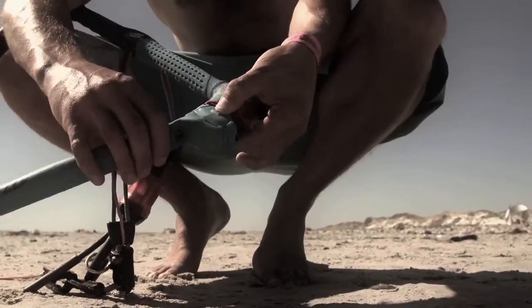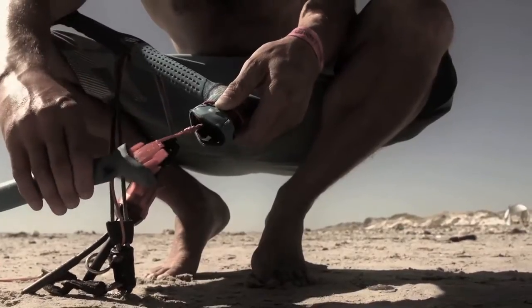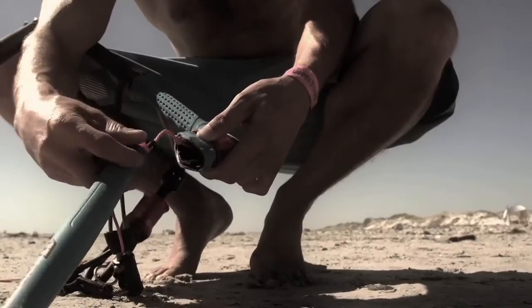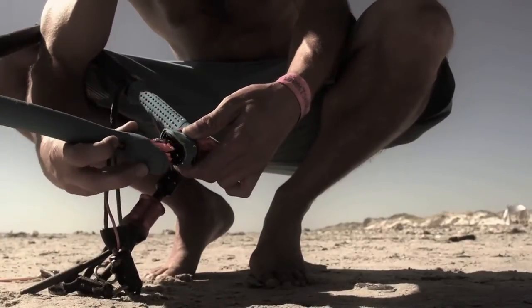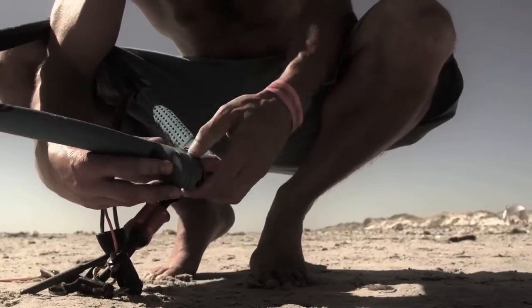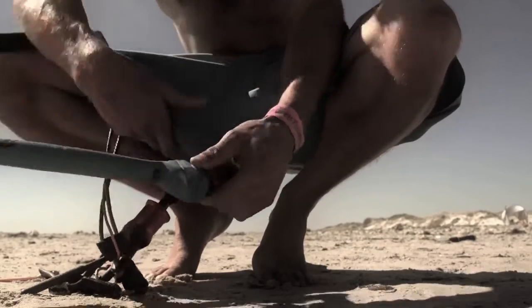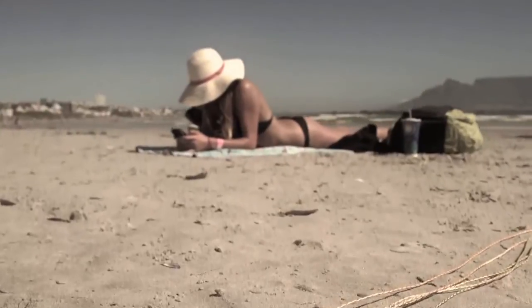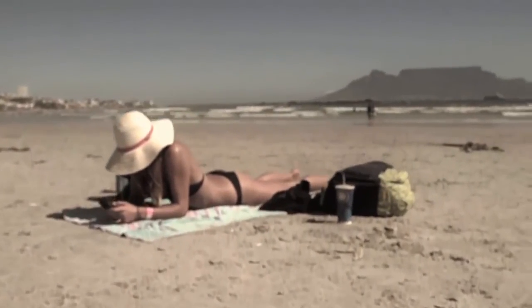You can also change the width of the bar by simply pulling out the EVA floater, twisting the EVA floater 180 degrees, and then reinserting it back into the bar. This will change your overall bar length and the reaction speed of your kite. Once you've done all of this, all your lines should be the right length, your bar should be trimmed according to you, and you're ready to hit the beach.